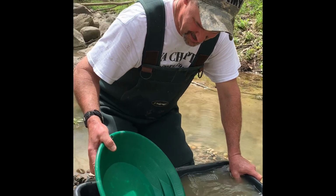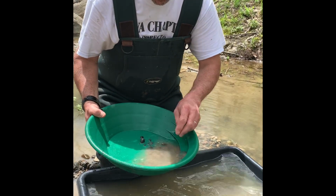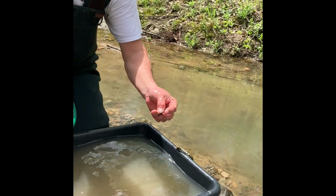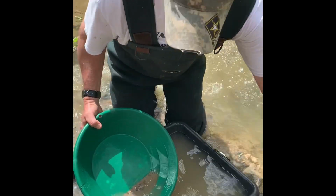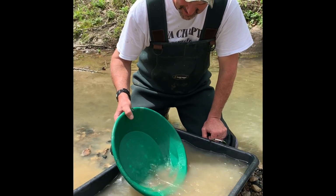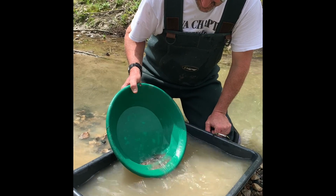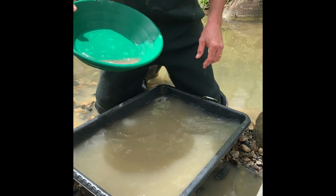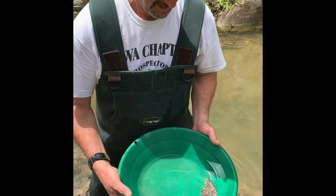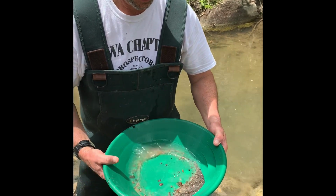We've been working on top of the clay, so hopefully we see some good color here. Move around into the sun. There you go. Kind of pan this fast. Sun's shining in the pan now. Is it? All right. Well, we don't have a whole crap ton of black sand, but we got some. And there's kind of what you're left with. And we'll see if we're on the gold here in a minute.